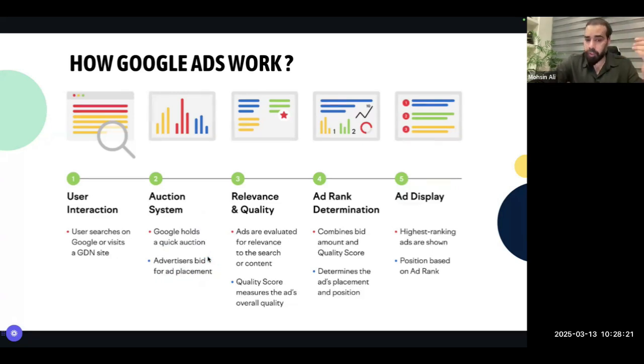So just to understand, let's suppose you have a pizza shop in New York, right? But you are not the only one who has a pizza shop. Maybe in your local area in New York, there might be 10 pizza shops or 20 pizza shops, right? And just for understanding, if all of those 10 pizza shops are going to run a campaign on the keyword pizza shop, then Google has to decide, out of those 10 competitors, where to put their ad placement.